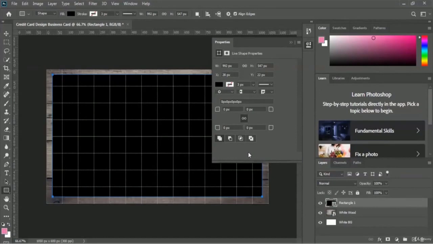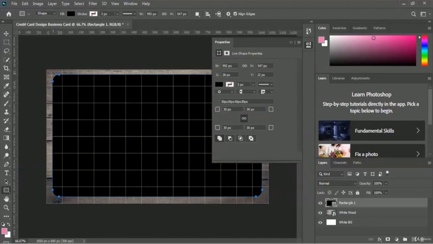Okay, looks good. And I want to increase the corner radius for each corner, left, right, top and bottom. I want to increase the radius till 30 pixel.